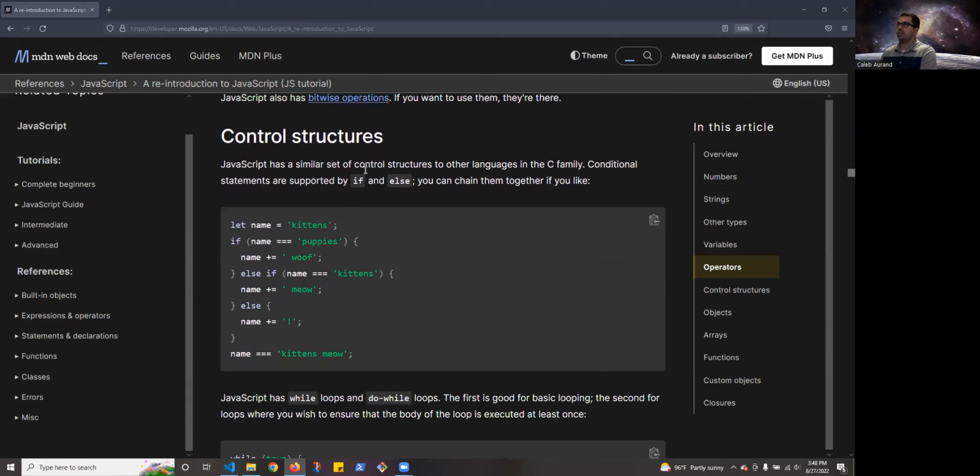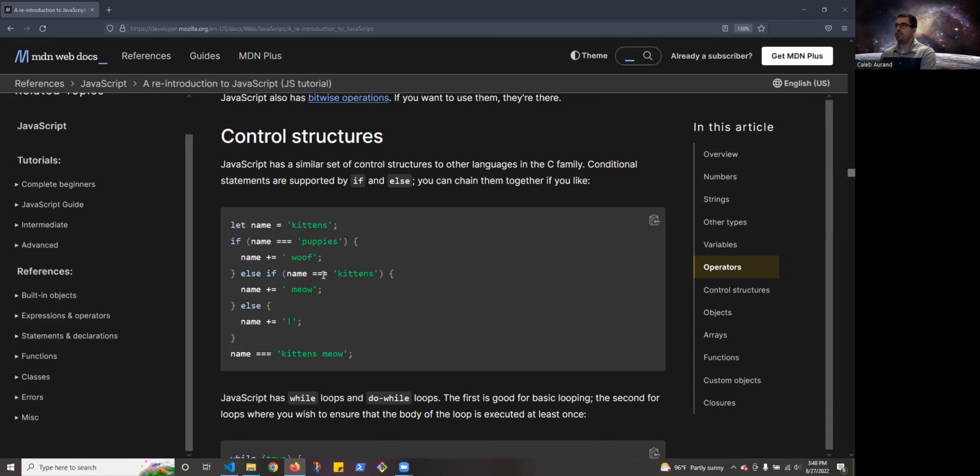JavaScript has a similar set of control structures to other languages in the C family. Conditional statements are supported by if and else, and you can chain them together if you like. So, declare the variable name equal to the string kittens, and then use strict equals to check if name is equal to puppies. If it is, they'll concatenate woof onto the name.